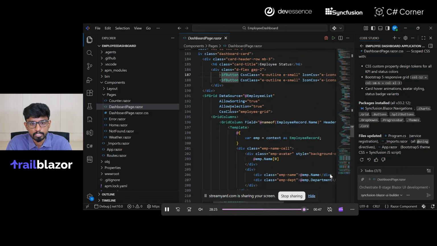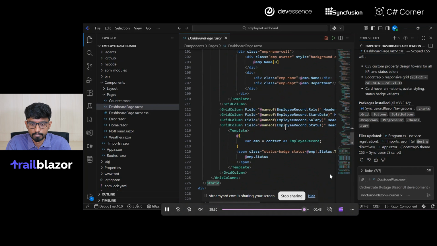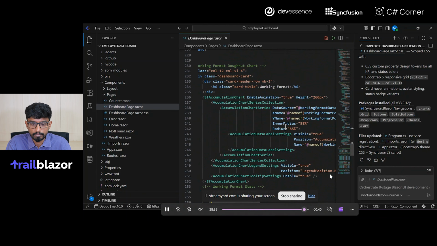And buttons are also Syncfusion buttons. You have an accumulation chart over here.